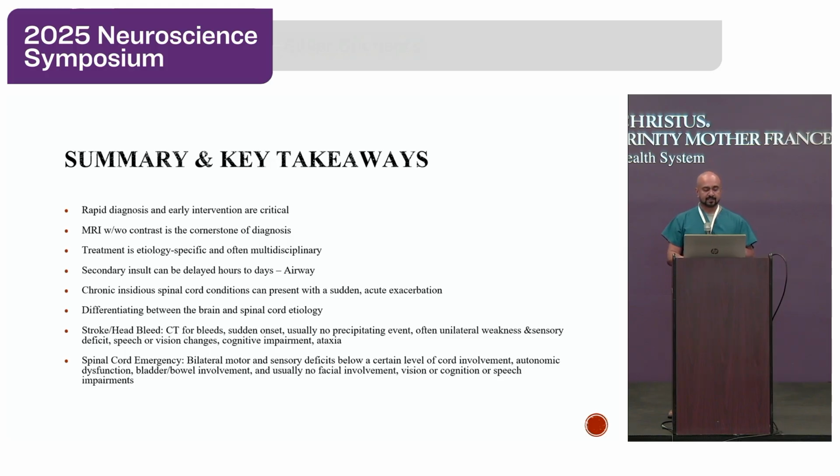So this is another thing. The chronic insidious spinal cord conditions can present with sudden acute exacerbation. So this is another thing that we miss. The patient, let's say months, years, has had symptoms, and presents with now acute exacerbation, symptoms are worse. So we tend to say, oh, this patient had this for months before, this patient has had this for years. Sure, but now the patient comes with the acute exacerbation, things can go downhill fast in this situation.